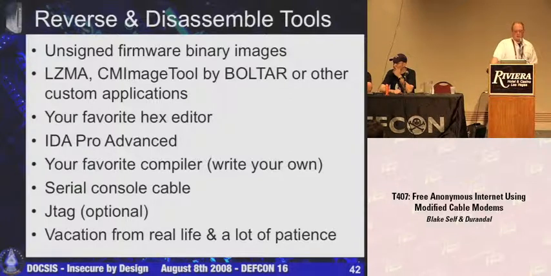Next, you're going to need your favorite hex editor. You're going to need IDA Pro Advanced and your favorite compiler. I know Rajko actually wrote his own specifically to build hackerware. You're also going to need a serial console cable just so you can get debug output from the fat shell or the shelled factory firmware, and a lot of time and patience, because it takes a long time to do this stuff.